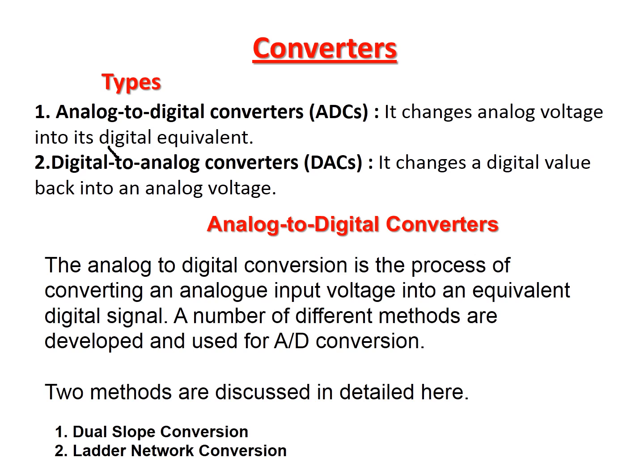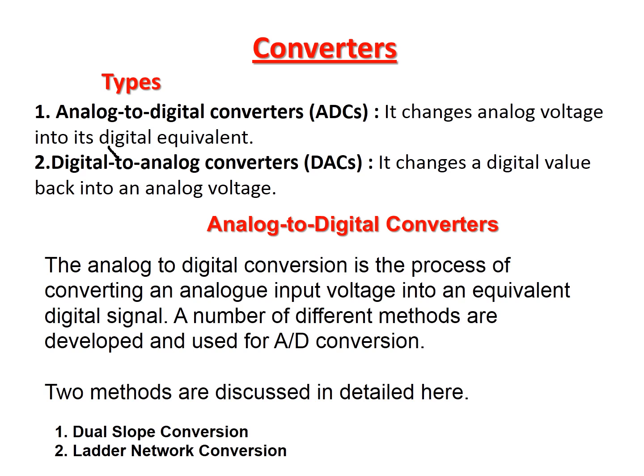One is comparing the given analog voltage with an internally generated reference voltage. This type includes successive approximation, flash, delta modulation, and adaptive delta modulation type converters. So there are different types of analog to digital converters, and in those, the given analog voltage is compared with an internally generated reference voltage.